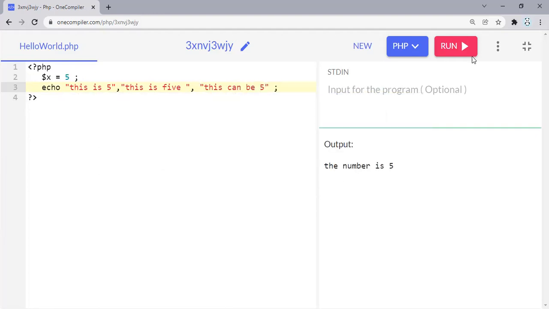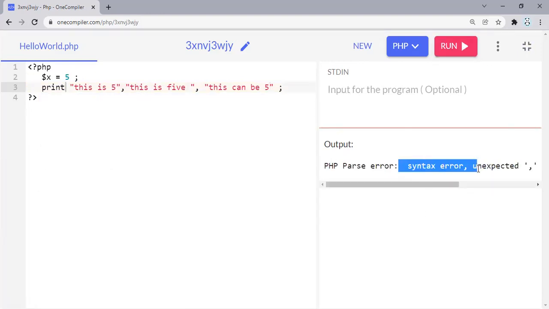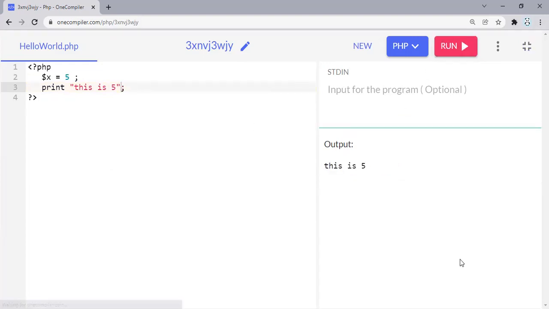So we can pass multiple parameters. But in print, we cannot pass multiple parameters. See, syntax error. So the difference is pretty clear: in echo, we can pass multiple parameters and output multiple values, but print can only take one argument, right?